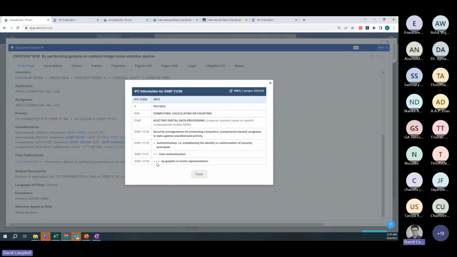You might not want to go as deep down as the subcode here, but you might want to do something around computing and calculating, like a G06, as an IPC limitation at least.